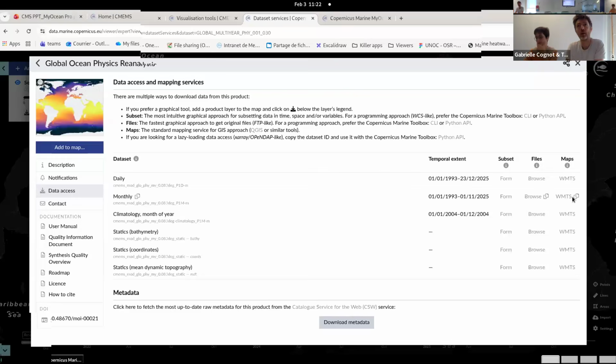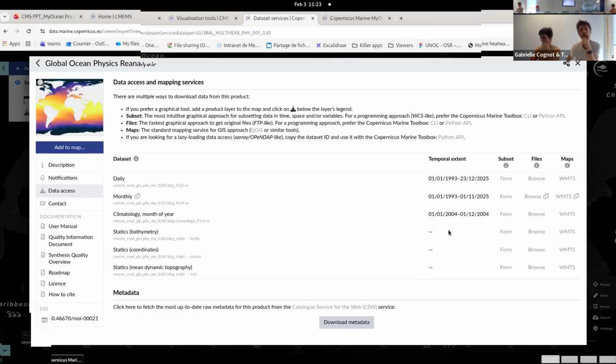And you have here WMTS URL. It means that you can, so WMTS for Web Map Tile service. This is a standard service to be read by your GIS tool.